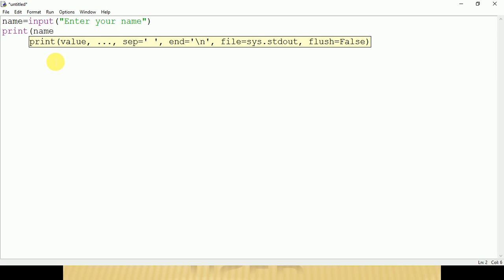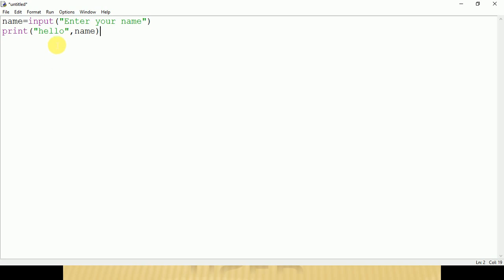And before the name we want to print hello, so we just put hello message, hello, and then put a comma. Remember that a comma is necessary here, and then close the bracket of print statement.